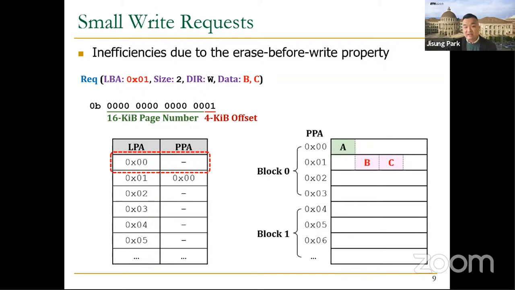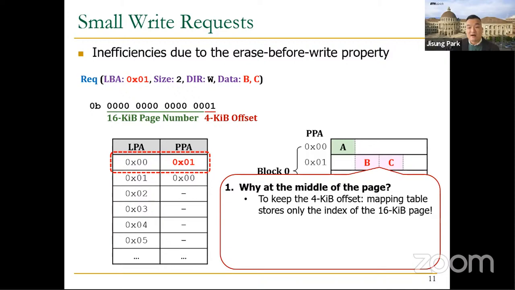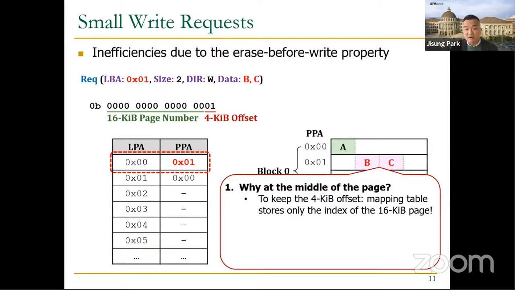In this case, the FTL writes the data blocks using a new physical page — physical page 1 in this example — and updates the corresponding logical-to-physical mapping. Note that data blocks B and C are written in the middle of physical page 1 based on the recasted 4 kilobyte data offset. This is necessary to service future read requests to stored data. Since the FTL maintains only the indices of 16 kilobyte pages, the location of the stored data must be specified by its 4 kilobyte offset of the recasted logical block address, meaning the 4 kilobyte offset of the logical block address should be consistent in the corresponding physical page.